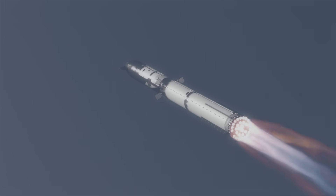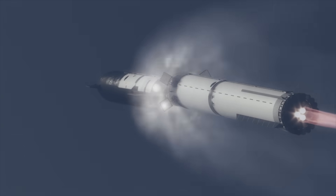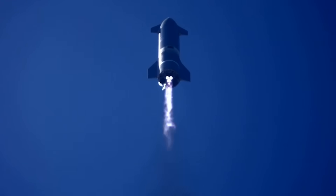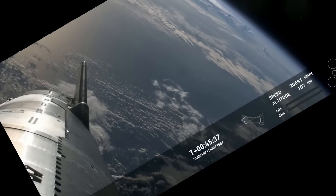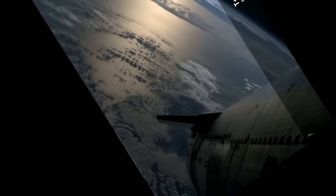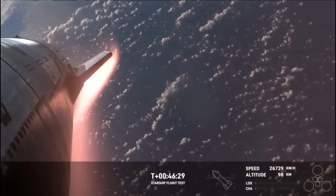The next challenge in fulfilling SpaceX's ambition is developing full reusability for the second stage. The second stage has 6 Raptor engines, with 3 of them adapted for use in a vacuum with much larger engine nozzles. These engines successfully boosted the second stage to space, but could not relight because the second stage began to roll. If we stabilise the footage of re-entry, we really get a sense of how much it was rolling out of control, and once it rolled onto its side it began to tumble end over end too. But despite that, it survived a surprisingly long time.